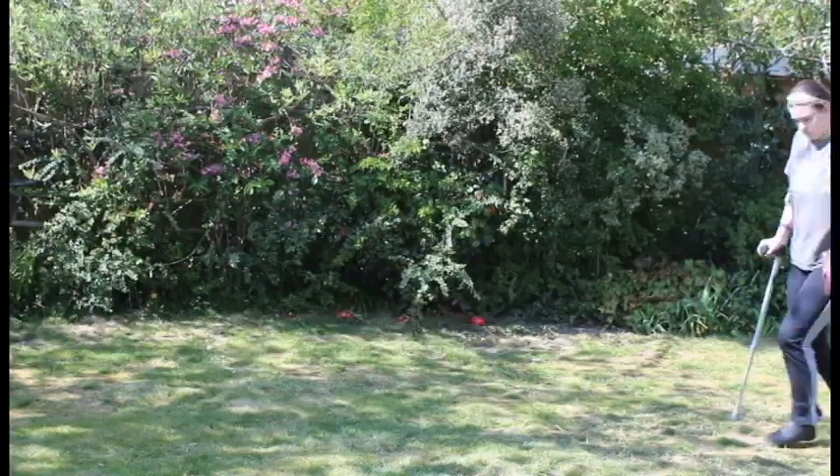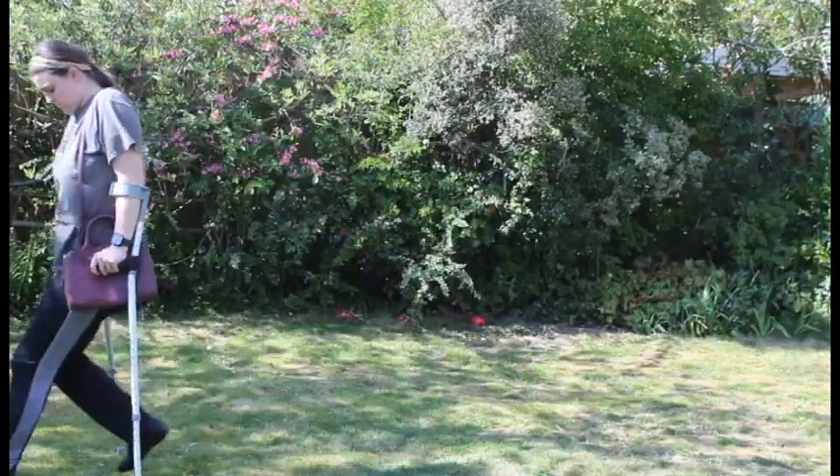A downside of this bag is that it does get in the way of crutches. If you're only using one it's beneficial because you can have it down the side you aren't walking with, or hold it by the handles. Otherwise it does get in the way, and it wouldn't be good for long-term use either because they can quite easily get scratched and damaged.